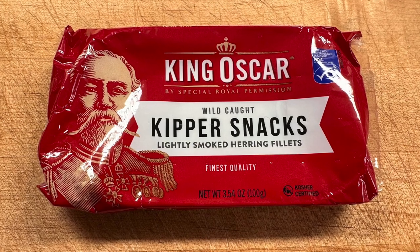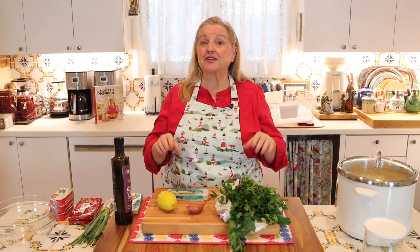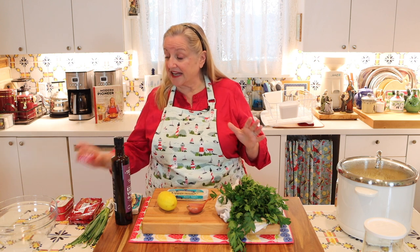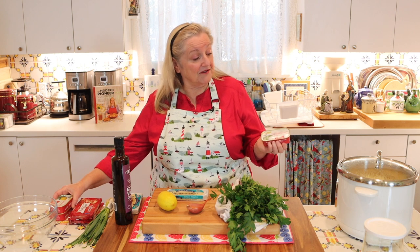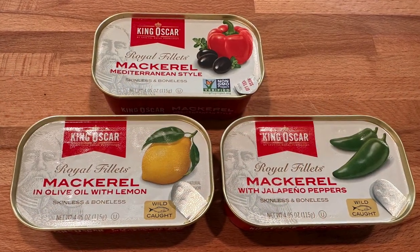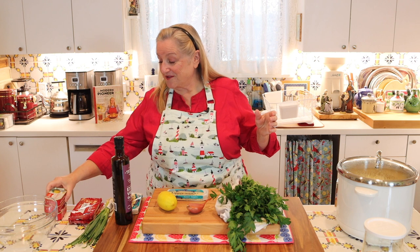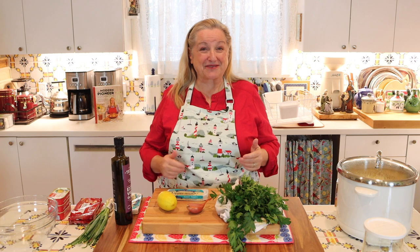As we go over the ingredients for this dish, I want to mention that if you don't like the flavor of smoked fish or meats, you can go ahead and use mackerel in this recipe. The mackerel I find at my grocery store already has a little flavoring — jalapeño, lemon, or sweet red bell peppers and black olives. Know that you can use either the kippers, the smoked herring, or the mackerel for this recipe.